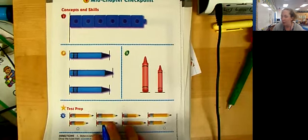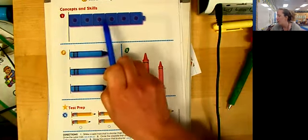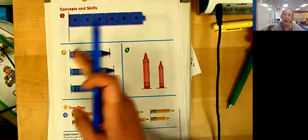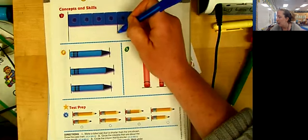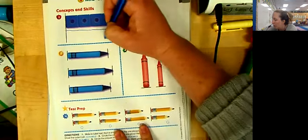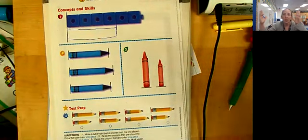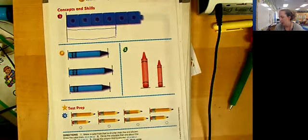So what I want you to do for this first one is we are going to draw a cube train that is shorter than the one that's there. So 1, 2, 3, 4, 5, 6. To make it shorter, it needs to be smaller. We need to go back a little ways. So I'm going to pick going back to here. You can pick going back to wherever you want, but I'm not even really going to build it. I'm just going to draw it to show what a shorter one would look like. Shorter means smaller, right? When we go side to side, and longer and shorter. So this one looks shorter than this one. Great job.